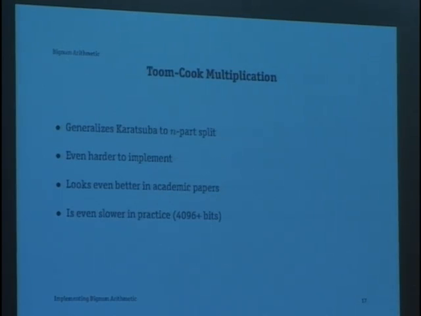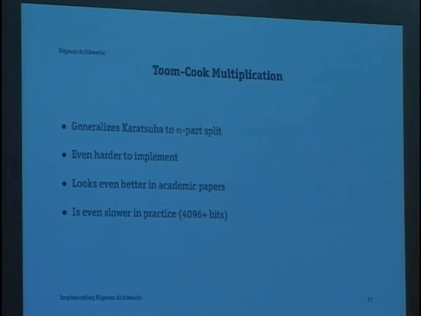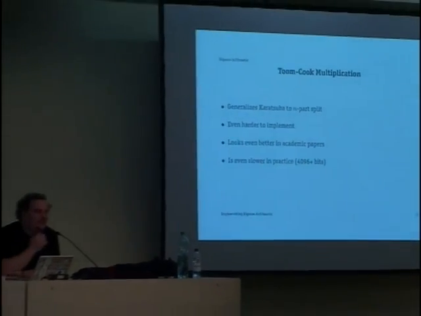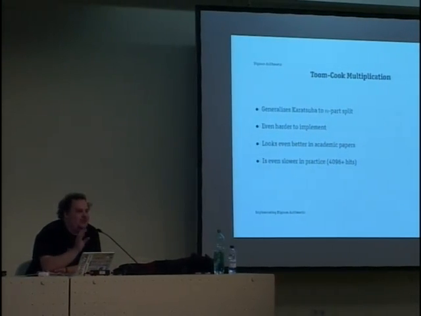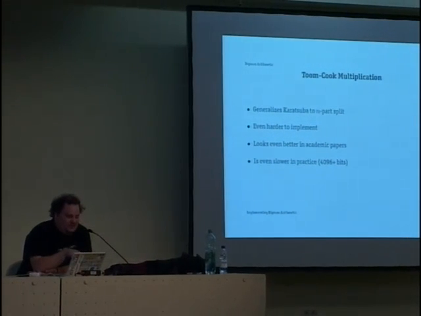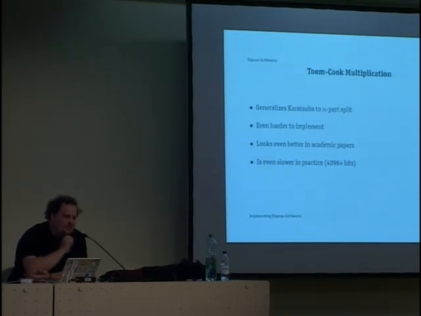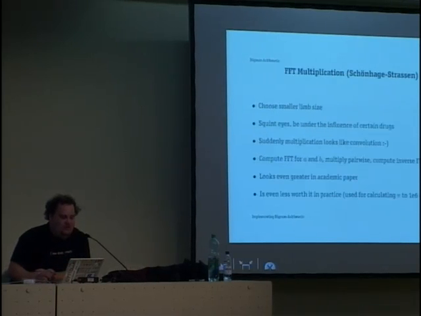So there's a generalization of Karatsuba, which is an n-part split, so the formula is even bigger. And you have more temp results, which I told you previously is evil. You don't want any temp results, because writing back to memory is the slow part. So this generalizes to a 3-part split, or n-part. You usually use 3 parts. It's even harder to implement. It looks even better; the coefficient in the paper, in the big O notation, looks better, but it's even slower. So this doesn't pay off at all.